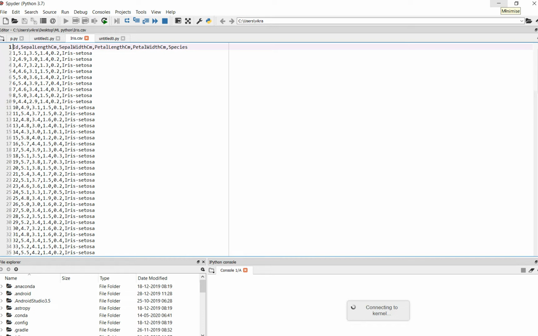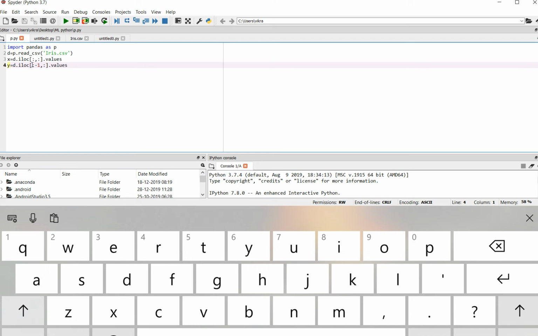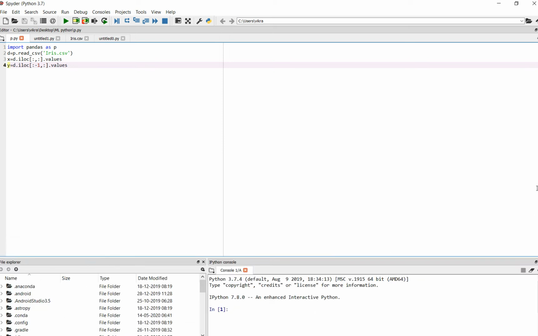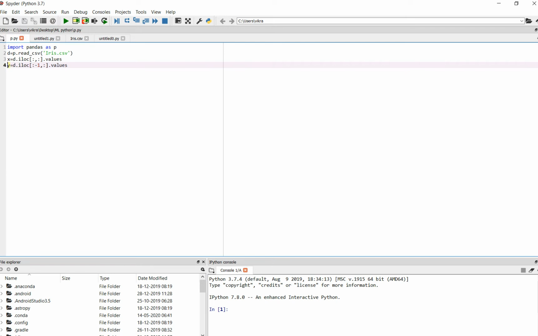See, this is how Spyder looks. This is the programming environment of Spyder, a Spyder Python 3.7 version. You can go to File, take a new file, and write the programs here like this. I have already written some code: import pandas.